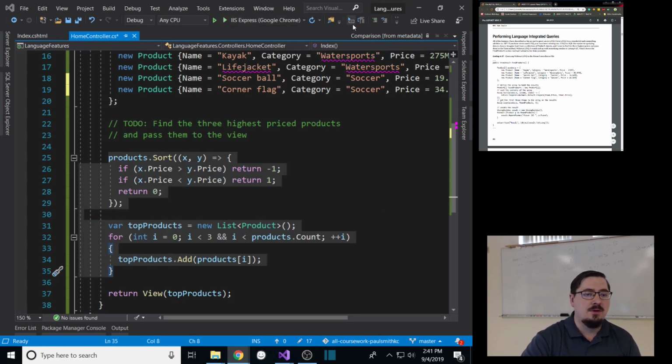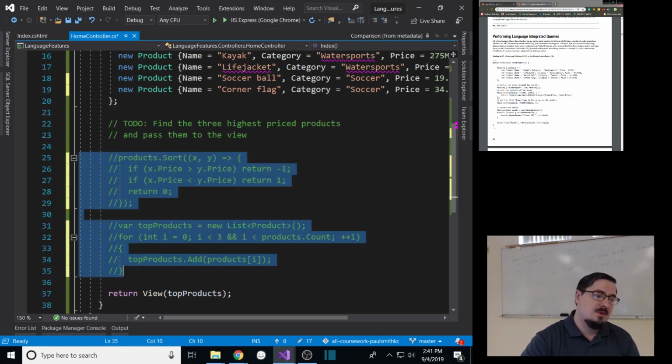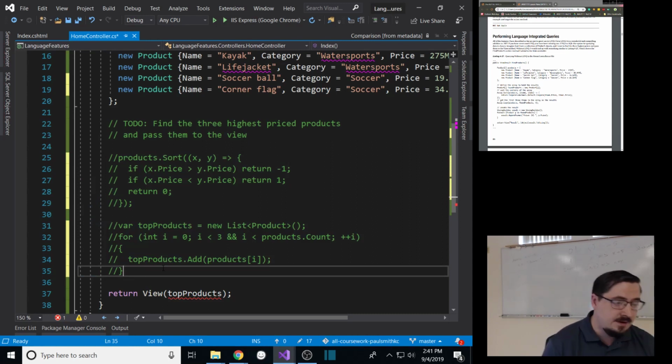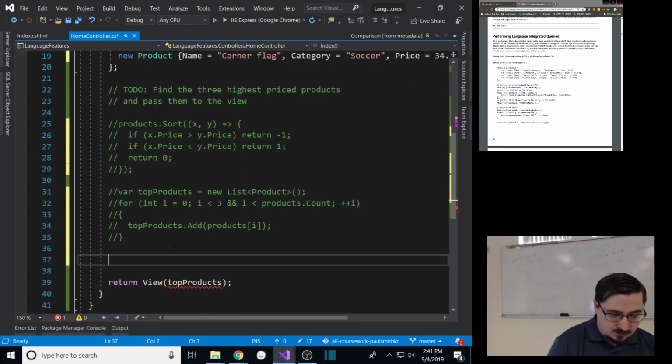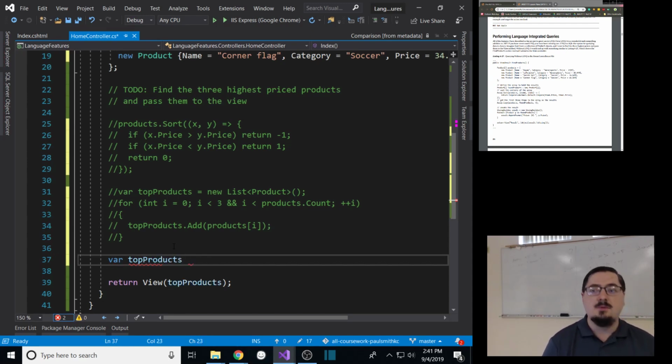So what we want to use is LINQ to ease this up. And in fact, LINQ's actually going to be faster for this particular problem. So what I want to do, I'm going to say var topProducts, because at the end of the day, I still want to produce that list that I can pass to the view.